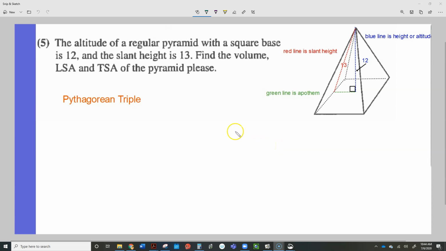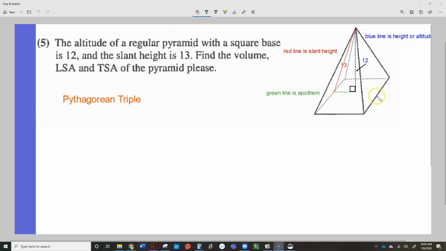So I know that I'm dealing with a regular pyramid. They were nice and gave me a kind of a picture, but they didn't have the 3D image so that I could see inside it. So I added those little dotted lines so that we could see inside. And then I drew the apothem.